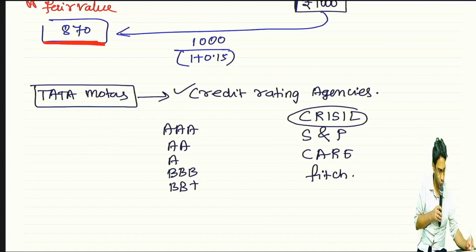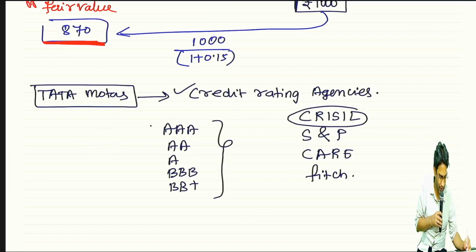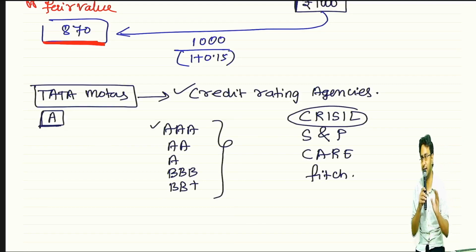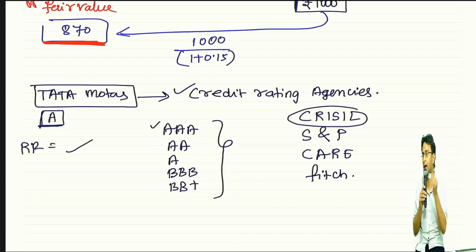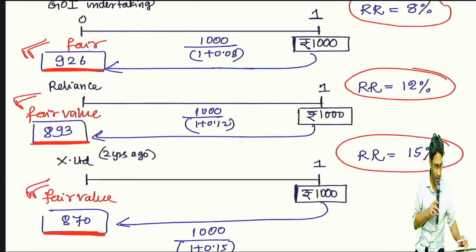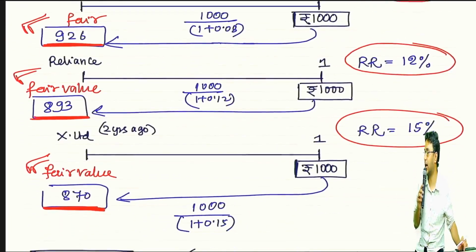Anyway, one will look at these ratings. For example, Tata Motors has been given a single A rating. Oh, single A rating. That means risk is there. Considerable, not very high risk, but considerable risk is there. So, for an A rating on a company, an investor will think about how much required return is there, and he will desire accordingly. So, depending on this credit rating, the investor will understand the risk level of the company. I gave you a very easy example, the Government of India, Reliance, X Limited and all.